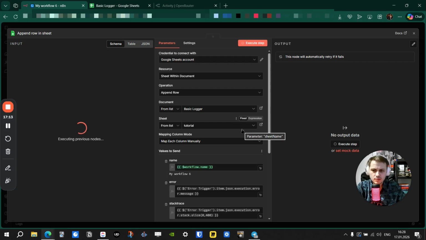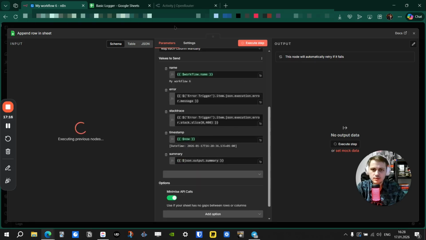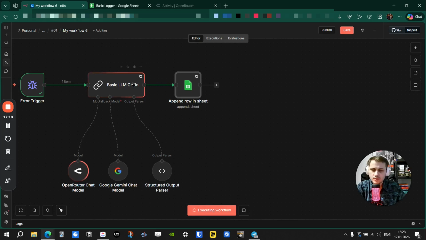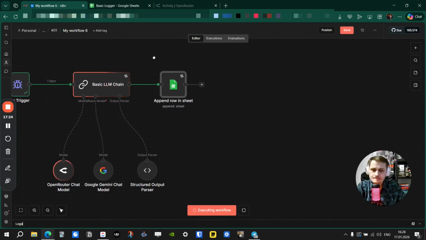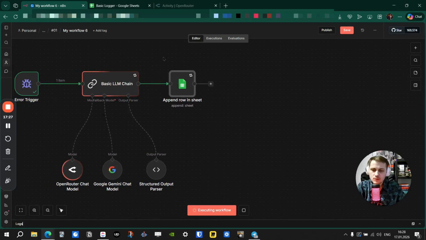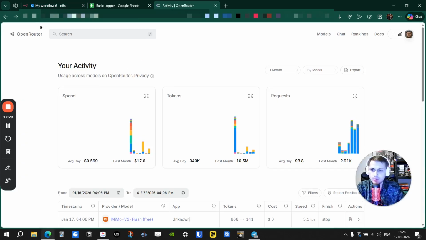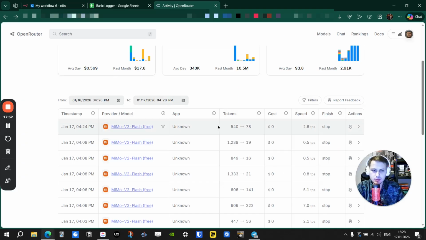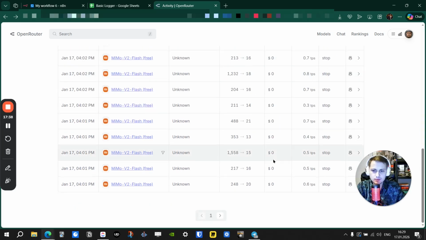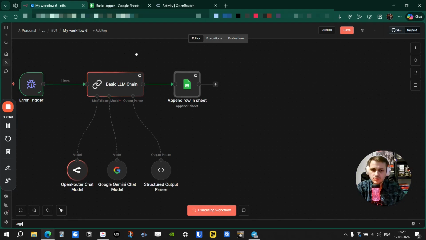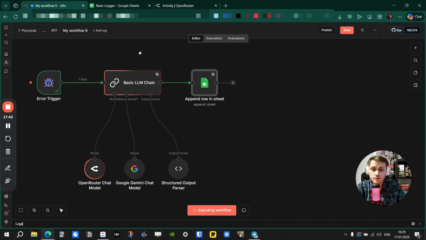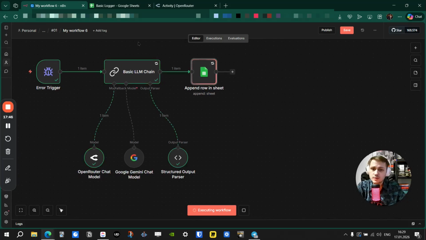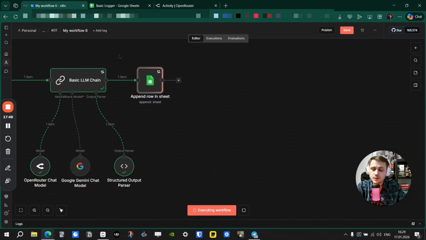Should be there. I decided to run it all over again because I didn't pin the data. Yeah, it's a Xiaomi model, but at the very least it is cheap. It is extremely cheap. Okay, still running. So as I said before, just take the model that satisfies your needs in terms of latency, the time of response.